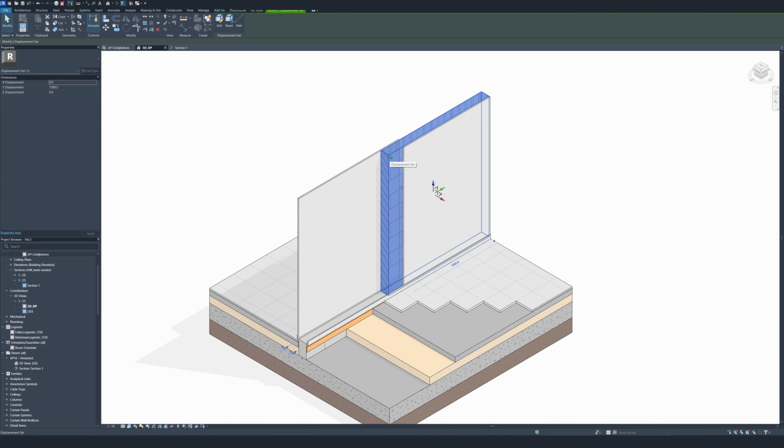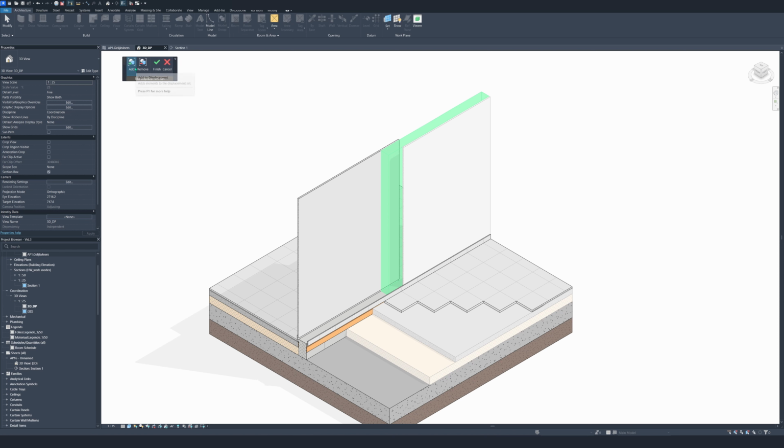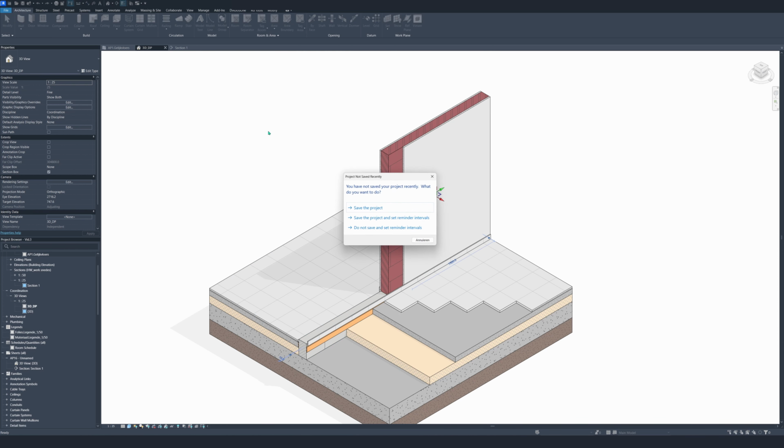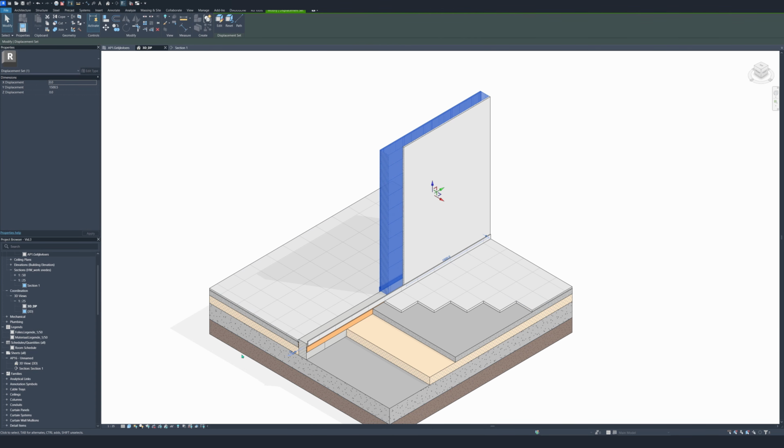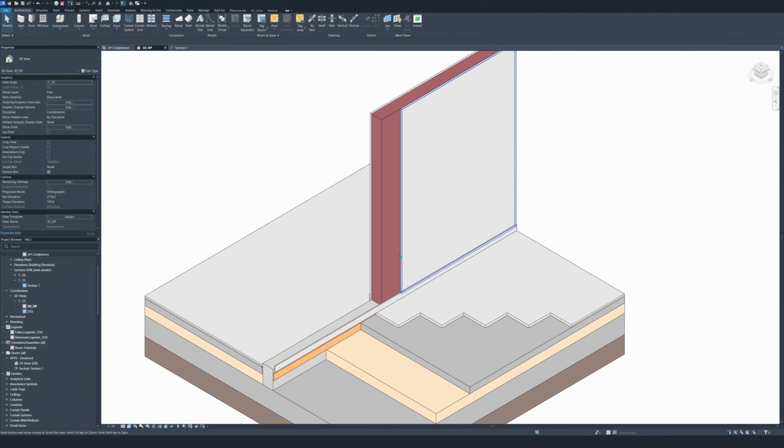Oh, I forgot to select these ones also with the wall, but no problem. We're gonna select the wall. We're gonna edit the displace element, so click on it, and now we want to add some elements to it. So we just do that by clicking. You see right here the plus icon, so you click, now you click also, and they are in the exact same place. You finish, save of course, never forget that, and there you go. They are in the exact same spot that the wall is.